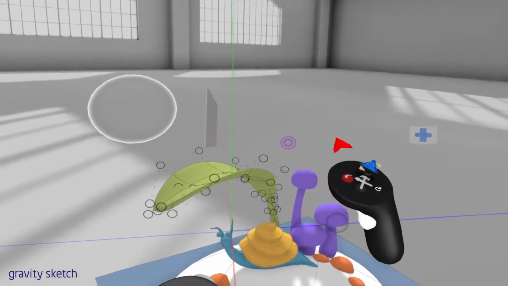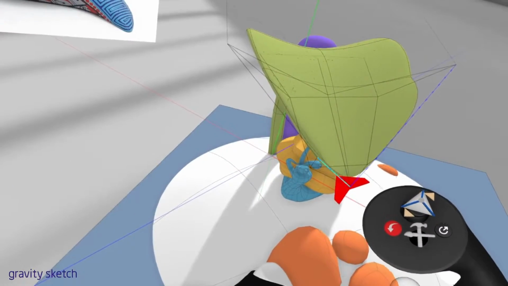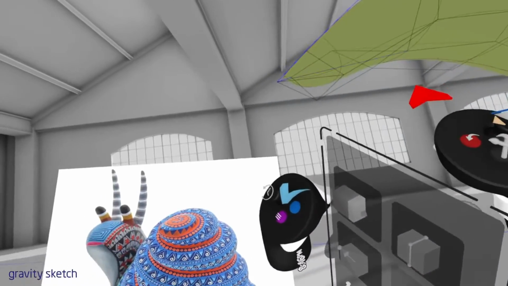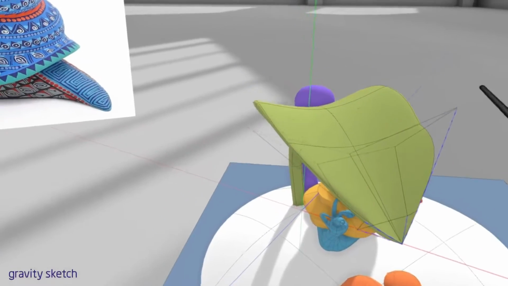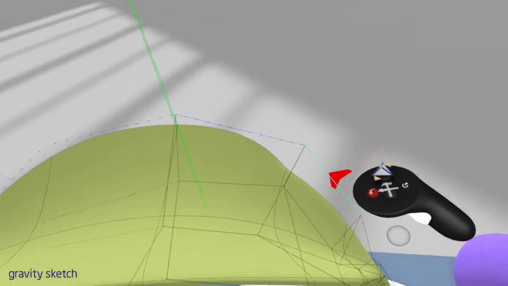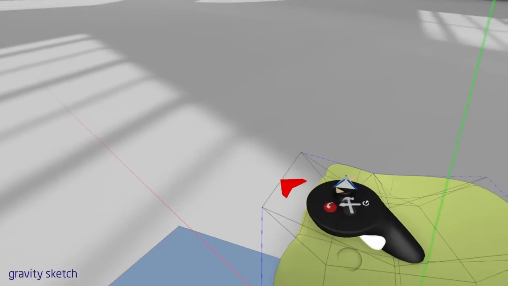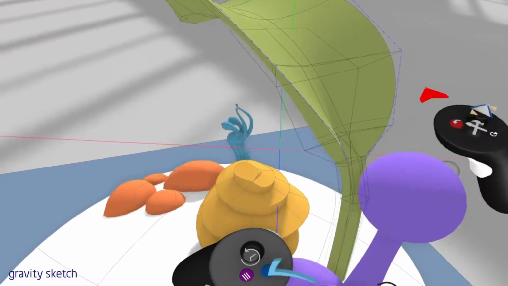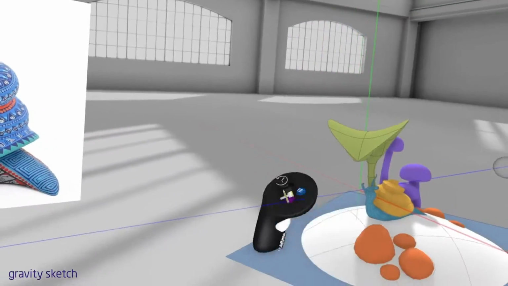Okay. I think we do some hard lines. All right.